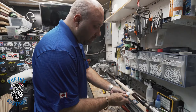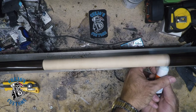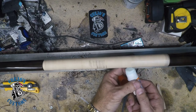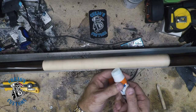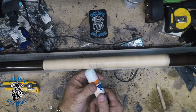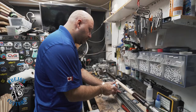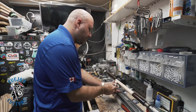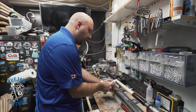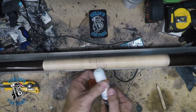Get some glue, apply it. This is water-based glue, so it will clean off the linen afterwards. And I've got a foot pedal that I'm using to control the lathe right now. The more glue, the better, because we can clean off the excess later.